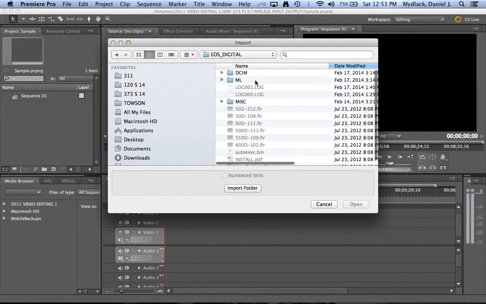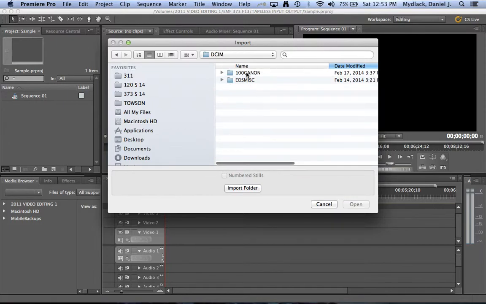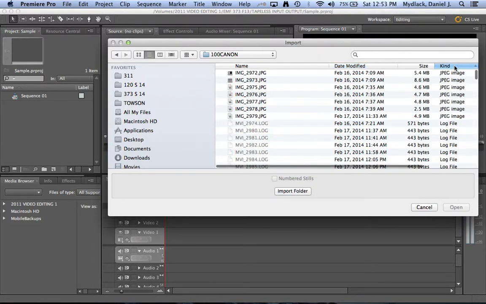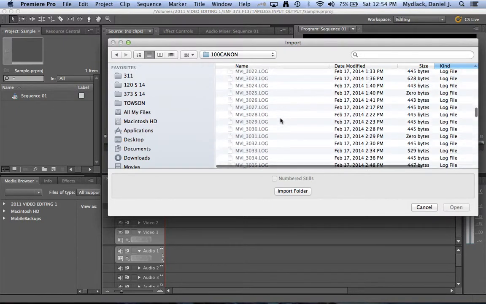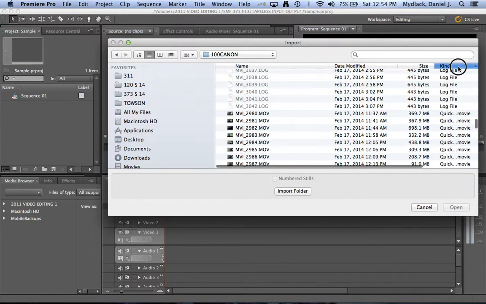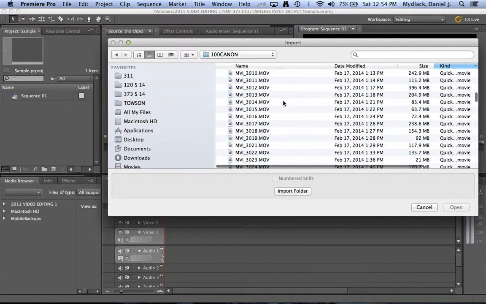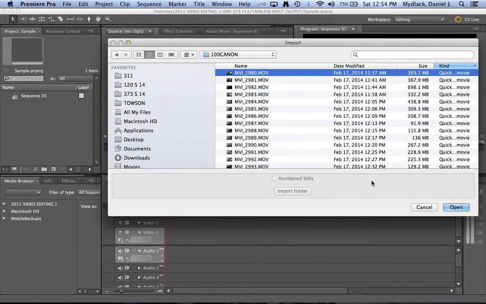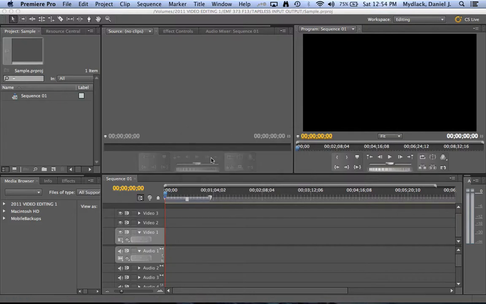I'm going to double click in that, and inside this folder called DCIM, and inside that 100 Canon camera, and I'm going to sort this according to kind, and let me flip this around, change the order of it, you're going to see all these .mov files. These are the footage files that I shot, and you can select one or you can select them all. I would recommend you select them all, and you'll hit the button Open. I'll select one for the moment, and you'll see it imports the files.